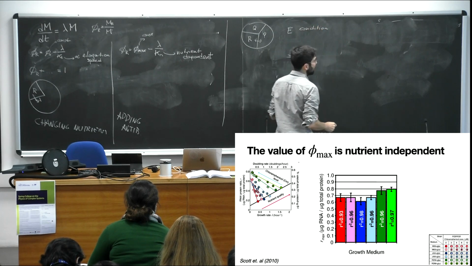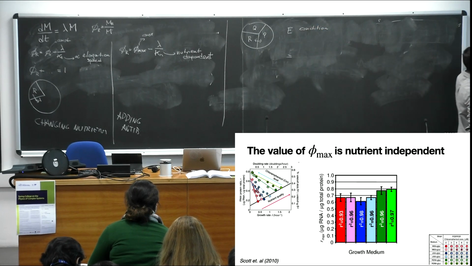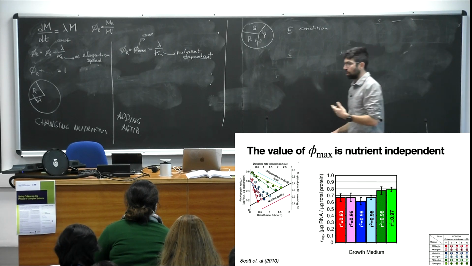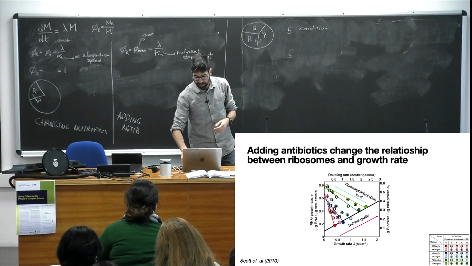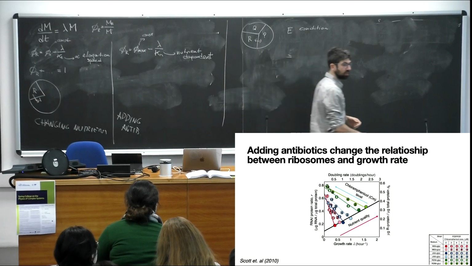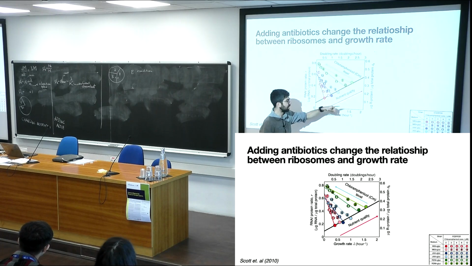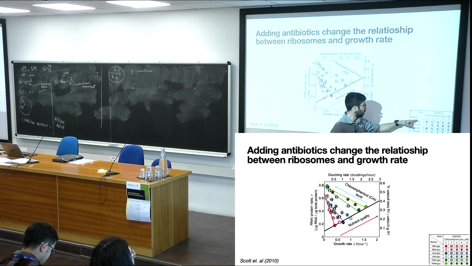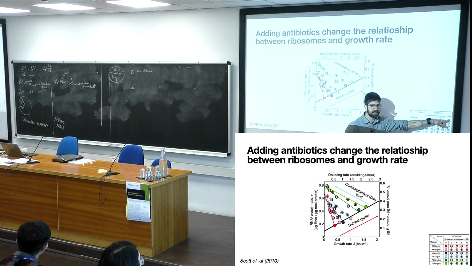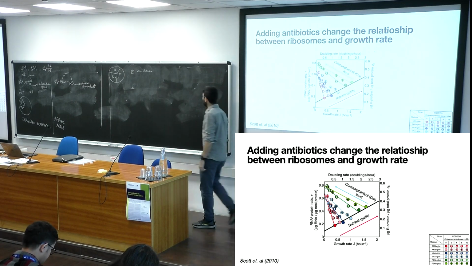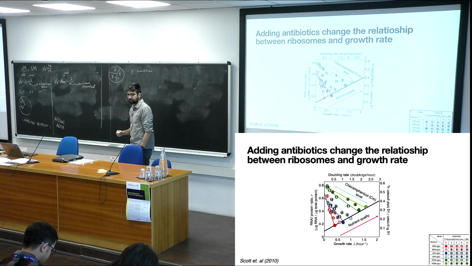What is the condition in this context? The condition in this context is what nutrient we are considering, or what level of antibiotics we are adding, okay? So the condition is where we are in this table, right? What is the medium and what is the level of antibiotics, okay? So this is the condition.